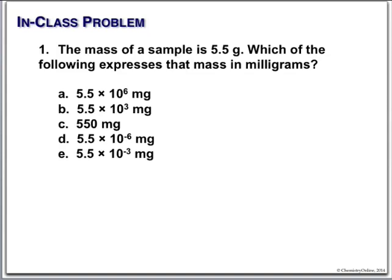Our first question. We have a sample with a mass of 5.5 grams. What is this in milligrams? Well, these kinds of things you really should be able to do in your head by now. We know that there are 1,000 milligrams in a gram. We know there are 1,000 grams in a kilogram. You can do that in your head.